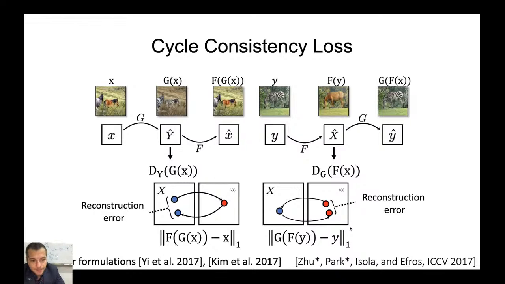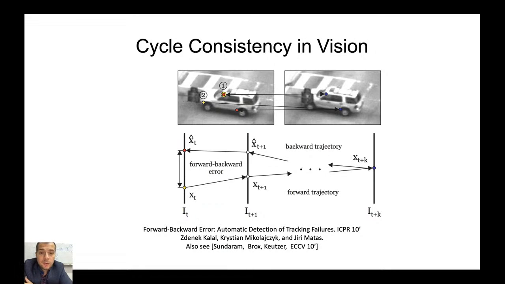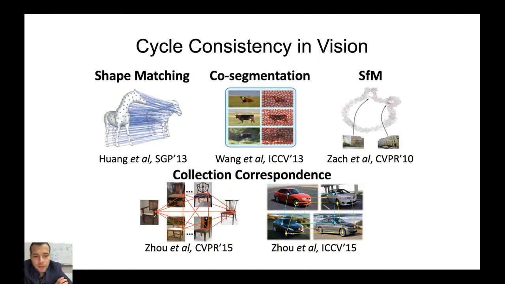This is done in the same way as here. So the idea of cycle consistency is borrowed from the vision domain. This idea was previously used in vision to find, for example, the detection of tracking failures. So you take some key points and you see if they are the same in different frames. Then if you have some consistency between them, it's okay. Otherwise you have a problem with your track. So this is an inconsistent track, and this has been applied in different domains.